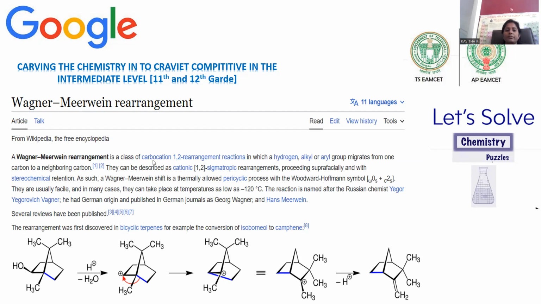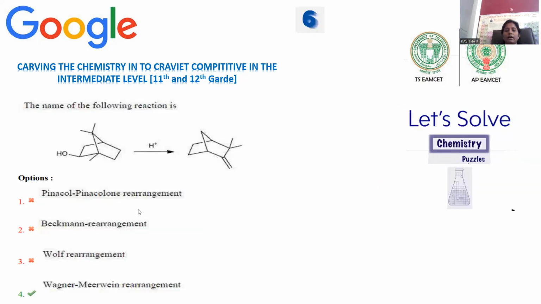In the Wagner-Meerwein rearrangement, a bridgehead carbocation will be generated. It will participate in a 1,2 rearrangement. The important thing is that wherever the carbocation is generated at a terminal, it is secondary, 2 degree. The secondary carbocation shifts to tertiary. Tertiary means a 3-degree carbocation will be generated, which is highly favorable, a highly stable kind of carbocation. The 2-degree carbocation shifts to 3 degree by a 1,2 rearrangement process, which is called the Wagner-Meerwein rearrangement. In order to get that, first we have to apply proton, an acidic medium.